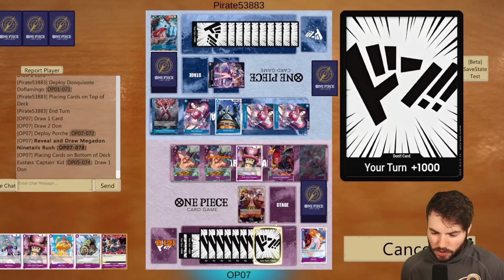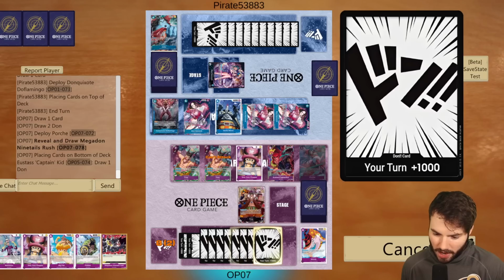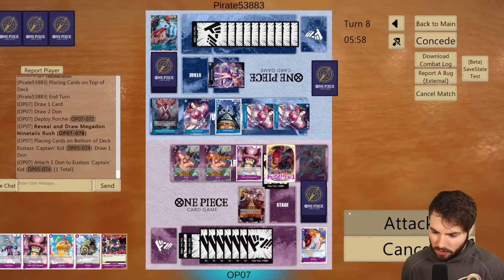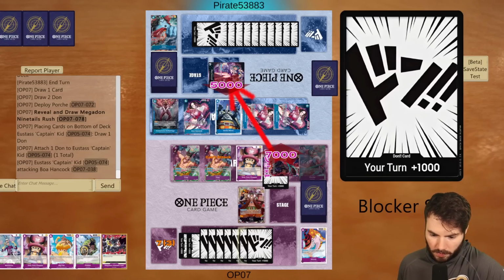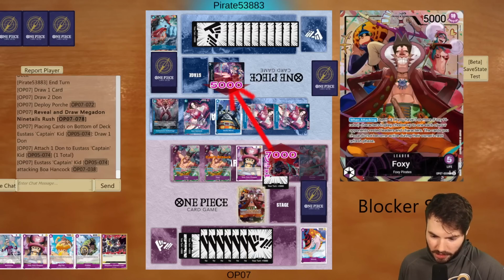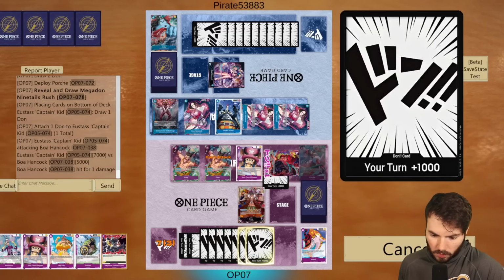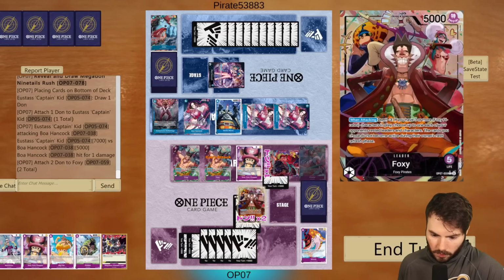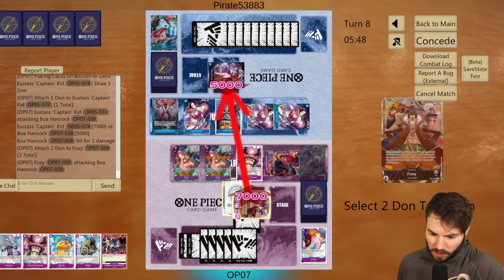I think what we can do is go like 7. We could probably go 9. Yeah, let's go 7 first with our blocker. And then we can go like 7 with our leader, 9 with this Foxy. Let's just use the ability just to be safe.